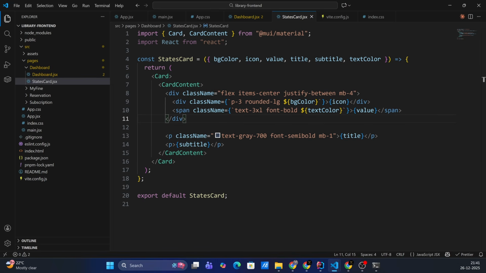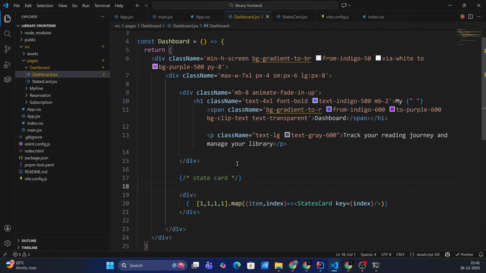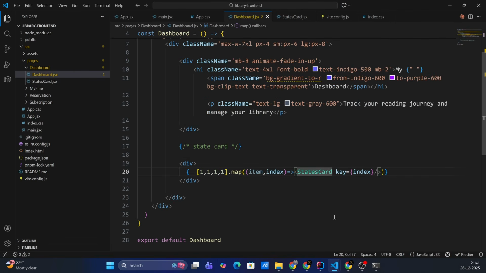Now what we need to do is we need to provide this value, background color, icon, value, title, subtitle, etc. We can provide here.